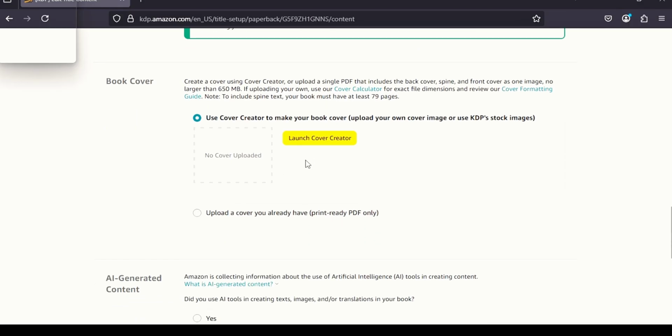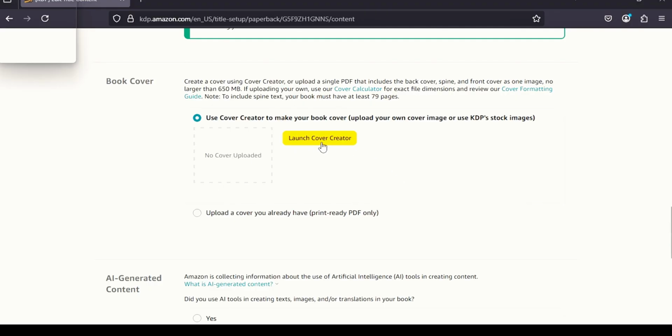Now your book cover, this is where you upload your book cover. So as I said earlier, this is a coloring book for adults, and I will leave the link to how that is being created, including the book cover. I will leave the link on the description, so if you have not watched it, go and watch it if you want to know how to A to Z on how to create a green book, and also how we made this book cover.